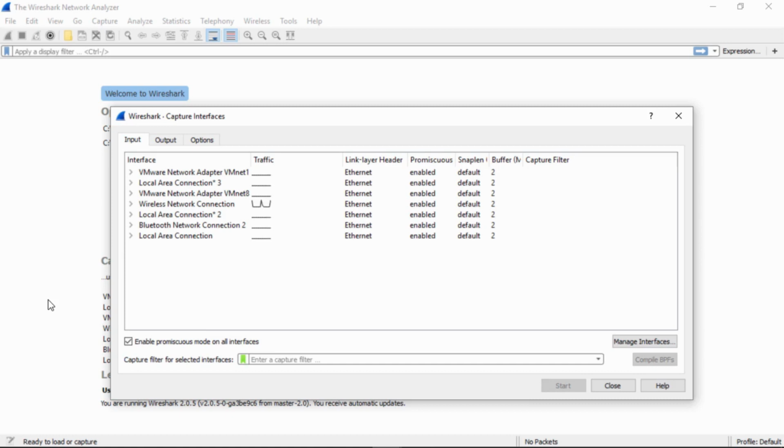Where this promiscuous mode comes into play is when you have a hub or something that is sending all of the network traffic to the machine. Then in promiscuous mode, we would see all of the network traffic. One other place that this can come into play is when you have a wireless network adapter. Older versions of Wireshark would require the card not to be in promiscuous mode to see the Ethernet traffic. This newer version does not have that problem. If you encounter an older version of Wireshark and it's not capturing packets, that might be the actual cause. So now I'm going to start a new packet capture.